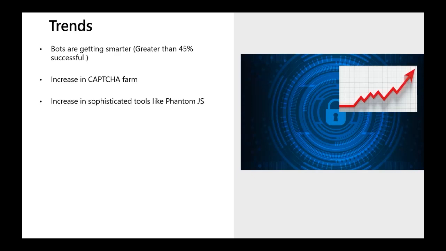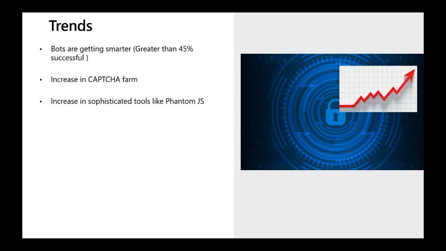Finally, we've also seen an increase in the use of sophisticated bot tools such as Phantom.js. What we know is that there's a common method to bypass many of these bot protection techniques by using what we call a headless browser. This headless browser simulates a real web browser, and it can execute the client-side JavaScript detection scripts. In this example, Phantom.js is an example of such a browser. But even common browsers can use this headless mode by using a web driver. A web driver is a request coming from another application, in most cases a bot, but not the real browser.